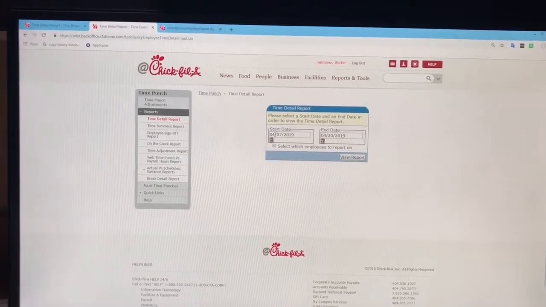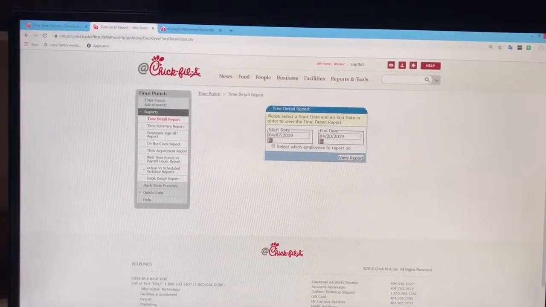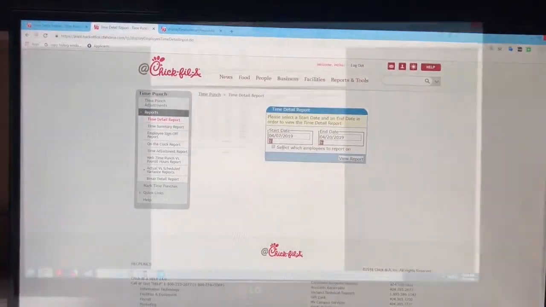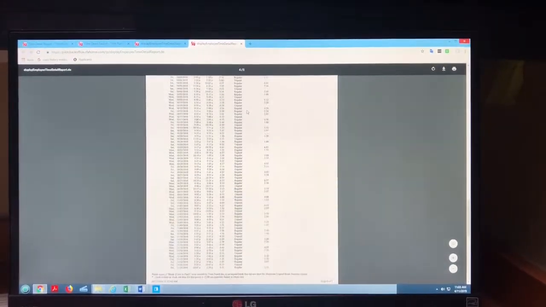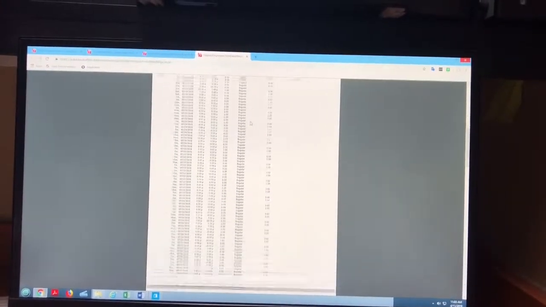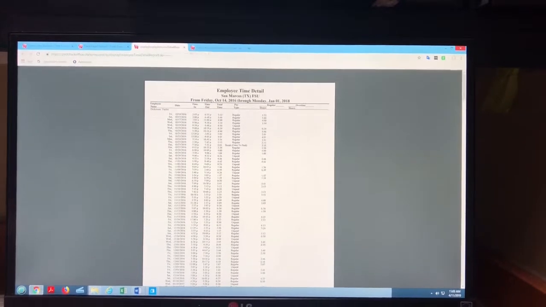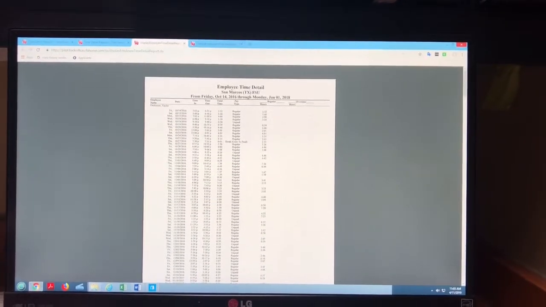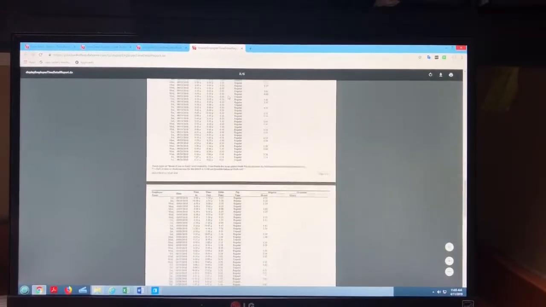That would look like, for example, going from either changing the end date or changing the start date. All right, once you've located the approximate dates of when they've worked here, you might have to make 2 reports for it if they've worked here for a long time. But you have both reports.